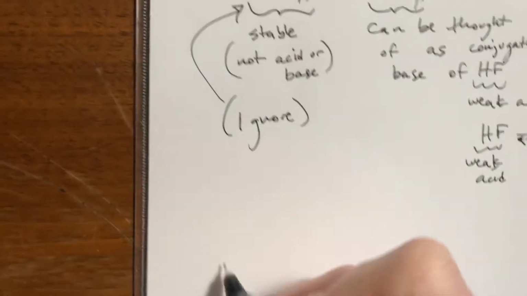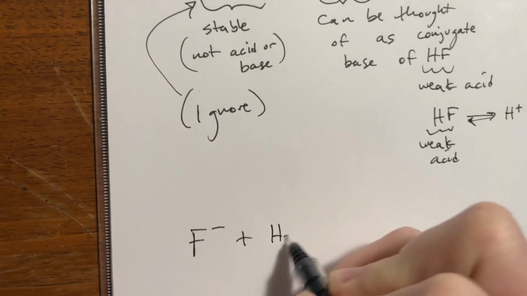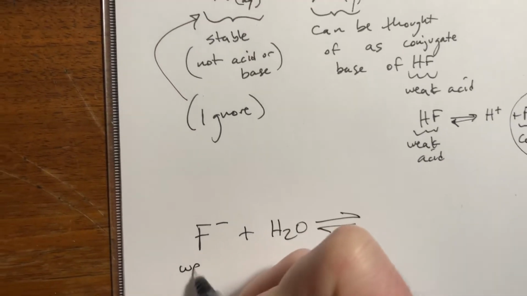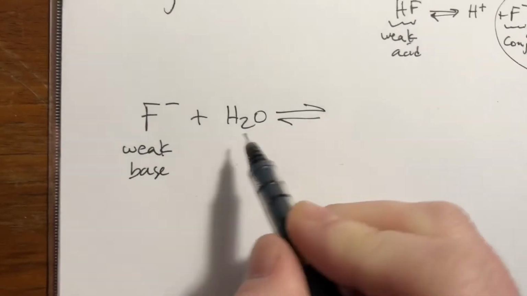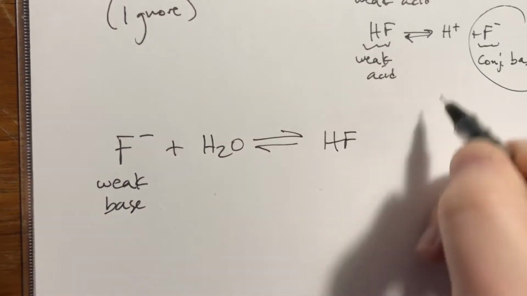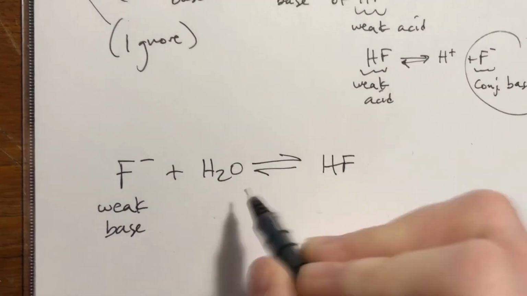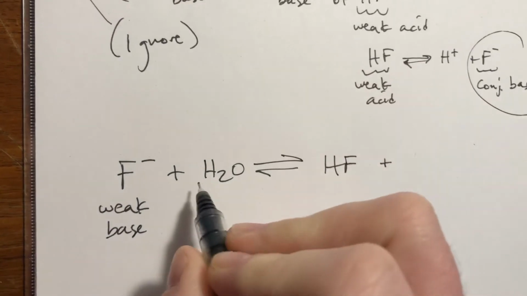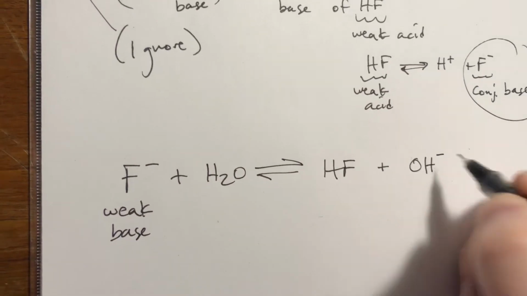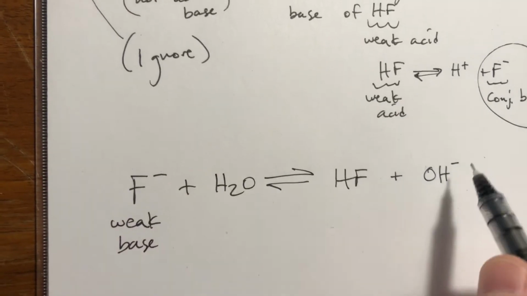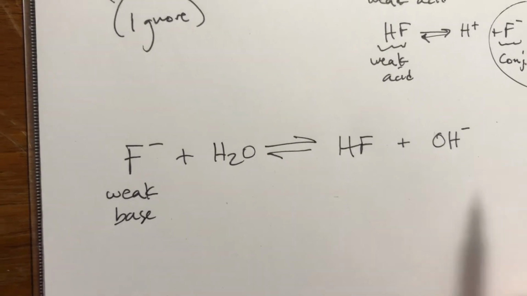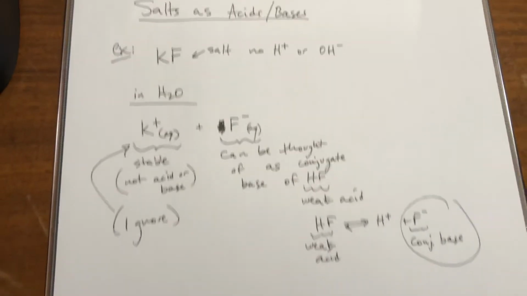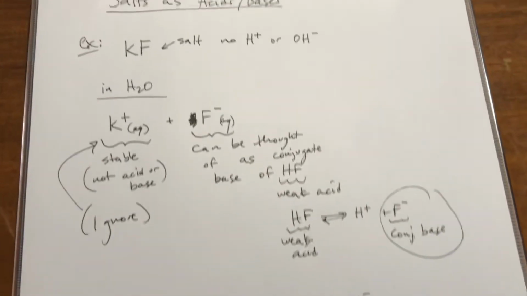Okay, so you could basically start with the F minus part, reacting with water, and this is going to be our weak base. It was our conjugate base from before. And because this is a base, it's going to steal an H plus, and you form HF, which makes sense because it was a conjugate of this, so it's still the conjugate down here. And then because this is a base, we're going to end up with OH minus. The fact that it can rip off an H plus and form OH minus is why this is a weak base. So, it's a weird thought process, but it's not drastically different than what we've been doing before.